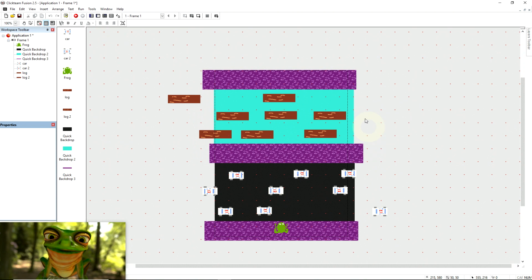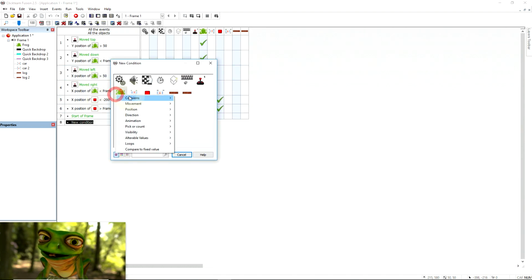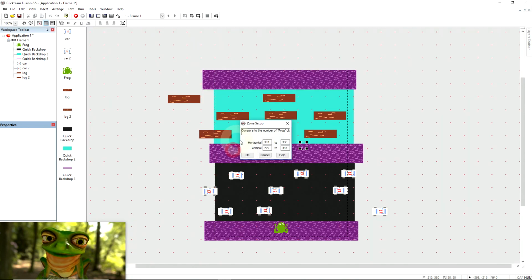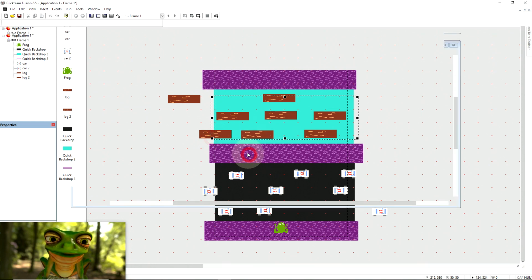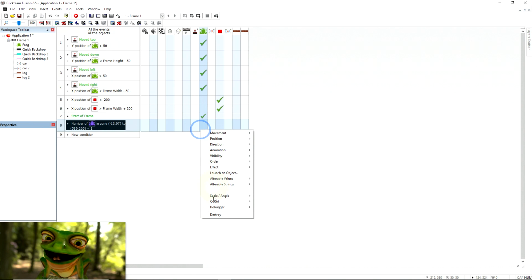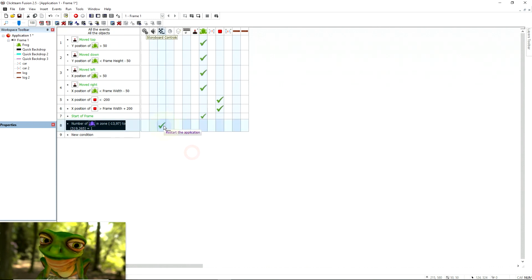Now we want to make it so that this area is dangerous, so I'm going to do that with sort of a zone. So I can say a new condition, if the frogs pick or count compared to the number of frogs in a zone. So I'm going to just do this to allow a bit of space, to allow it to be half on and half off something. So if we get into there, if the frog is equal to 1 in the zone, let's end the game. And also we might as well restart the application. We'll restart the application. And also what we'll do is we'll do that when we hit a car.